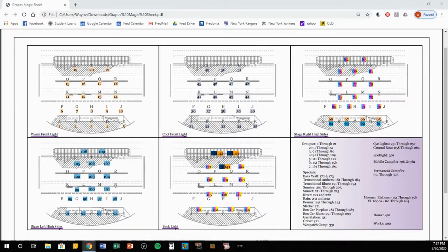Throughout this video, I'm going to show you a couple more magic sheets, and again, just my personal preference and what I've used them for, so you can see how these things are done. And again, just a little more of an idea of what I do in my world. So the next one I'm going to show you is from a production I just did recently out at Fredonia High School, which was the production of Carousel.